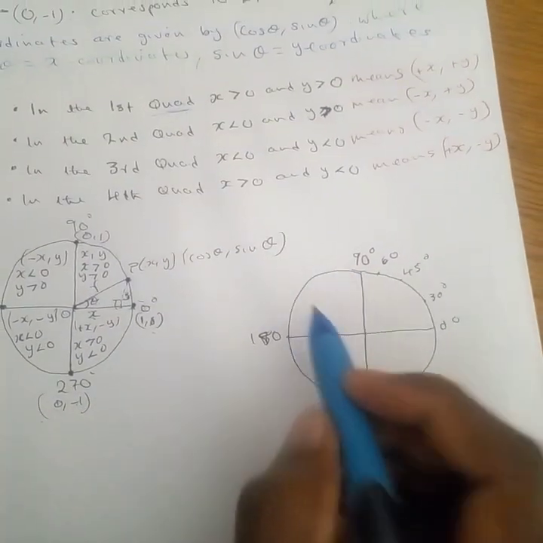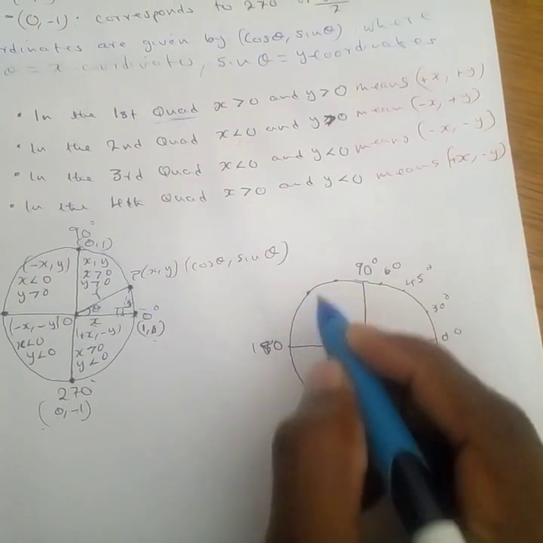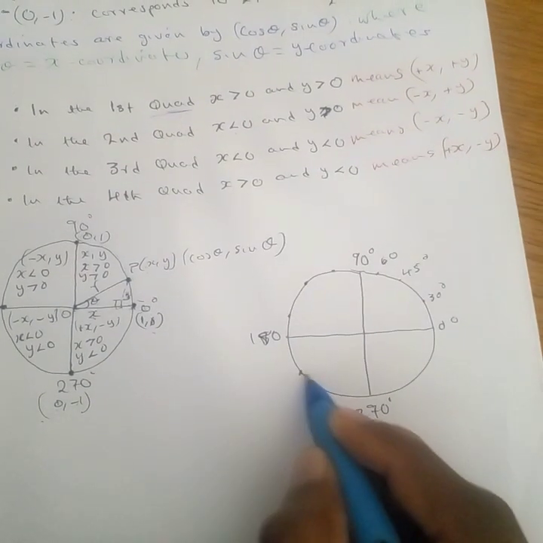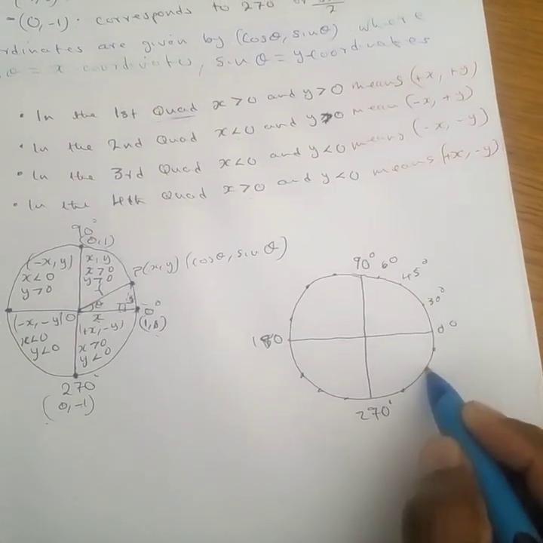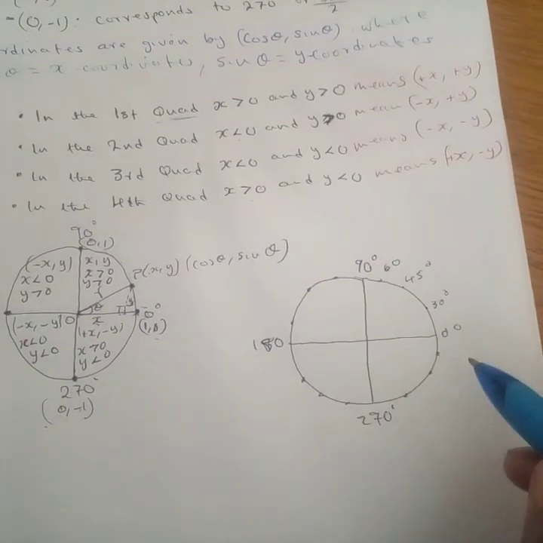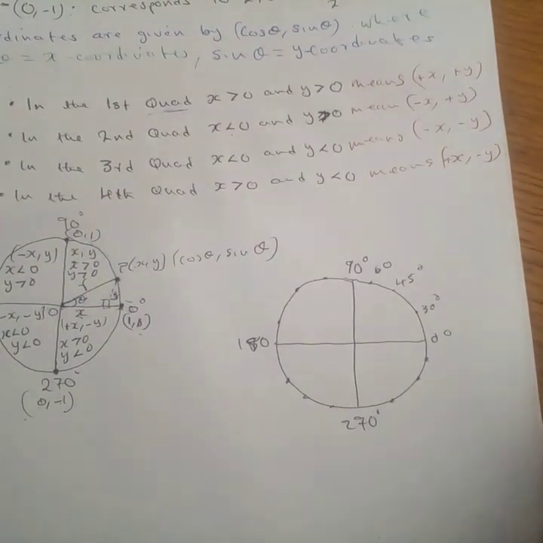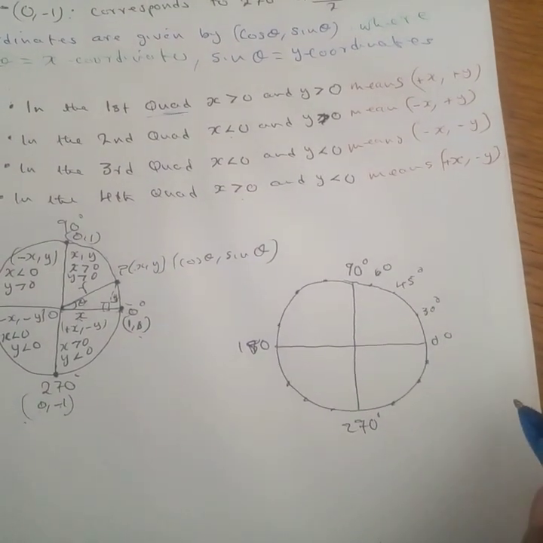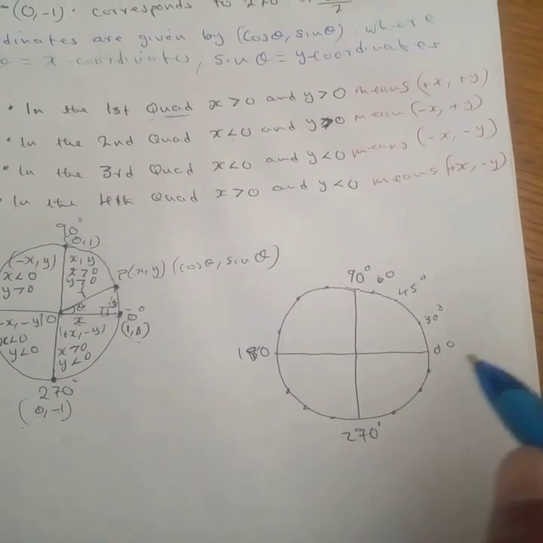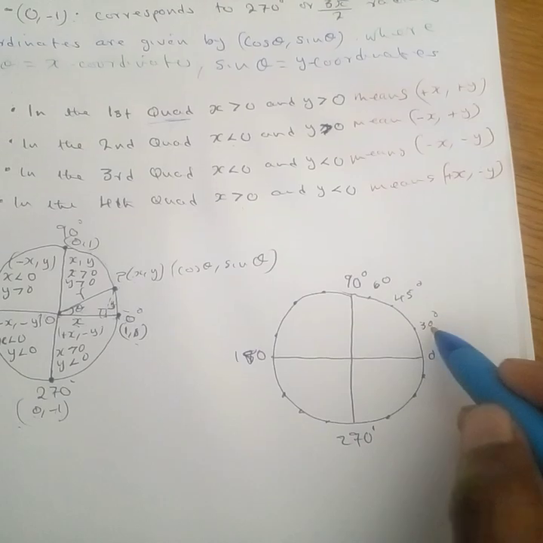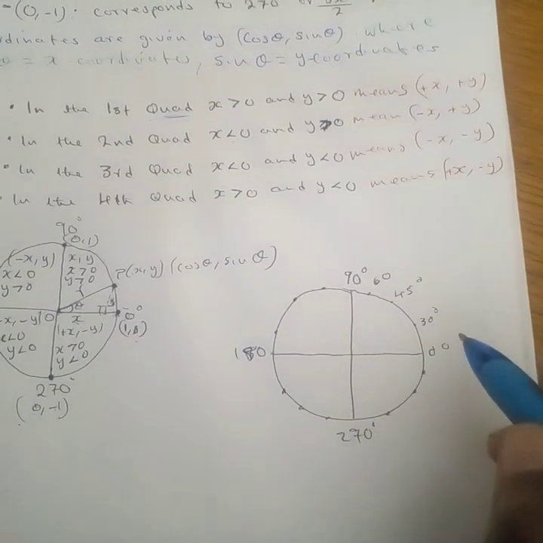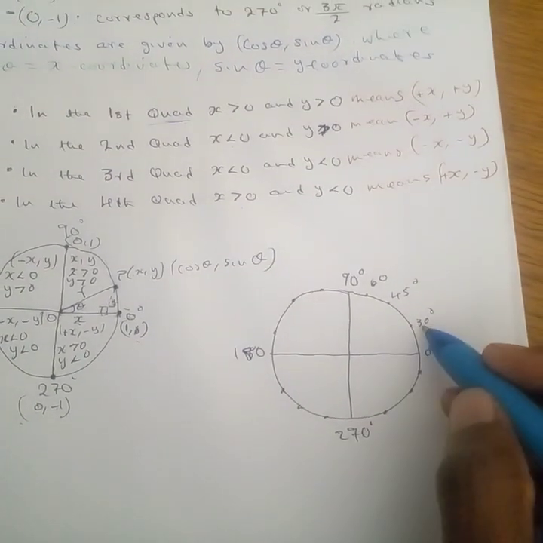So this repeats itself. Even this side, it is one and the same, even this side is one and the same. We have these special angles. So these special angles, we are going to use them in a very good way. So let's try to find the important angle now. Angle 30, this angle here. How can we find this angle? Or what is the ratio for us to find angle 30?